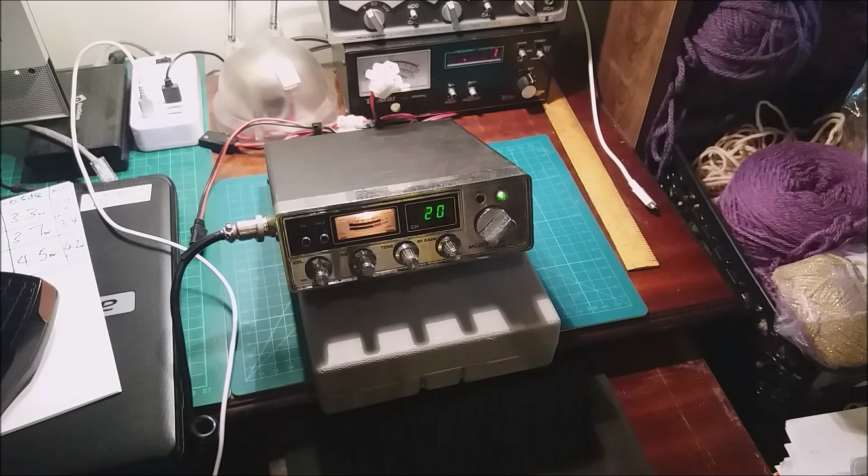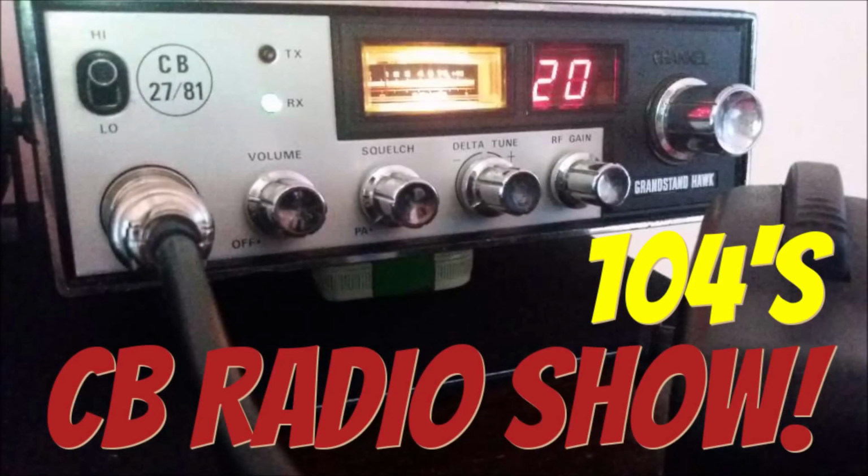And I didn't bother to go through the transmit line because I was pretty happy. On a cold radio, it's doing about 3.9 to 4 watts. Now it's warmed up about 3.7, 3.8. So happy with that. Roger beep works. Everything works as it should. So all that's left to do is to queue it up with the other radios I have until the day it gets its chance to shine out on one of the nets.